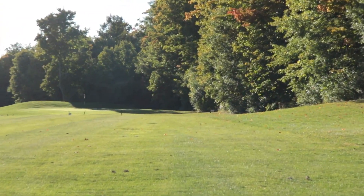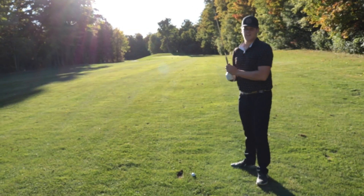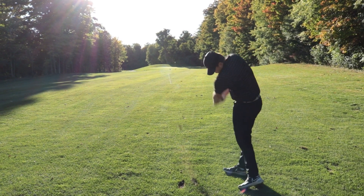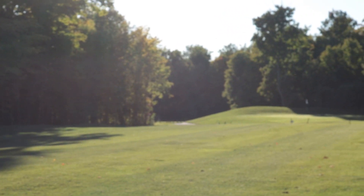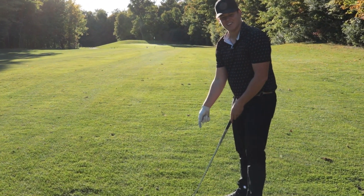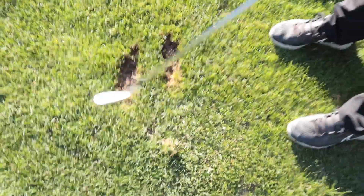I'm going to swing hard. All toe. Wet grass season — not good. I'm going to swing hard. Oh no. Come back! You have no clue where that went. When you're looking down at the club, the sun hits the club face and it's all shiny, so I have no clue. I don't believe it. Shiny. I didn't know where the club was. Where's the ball at?